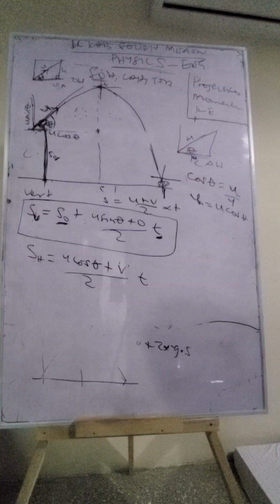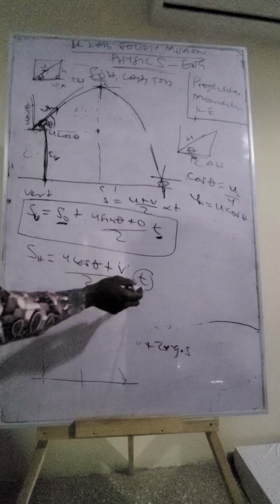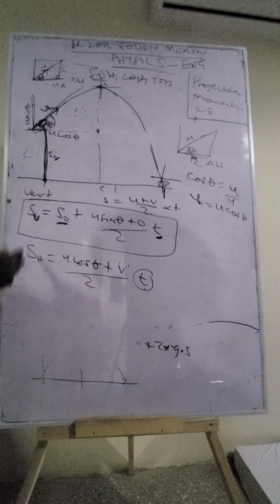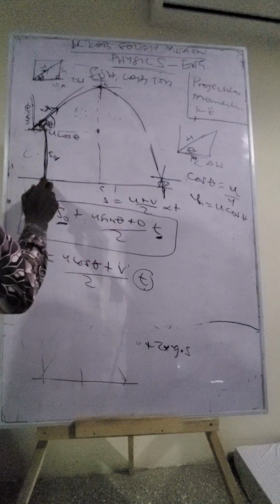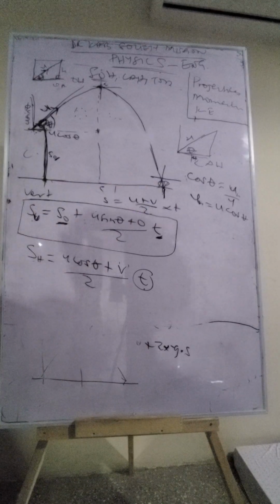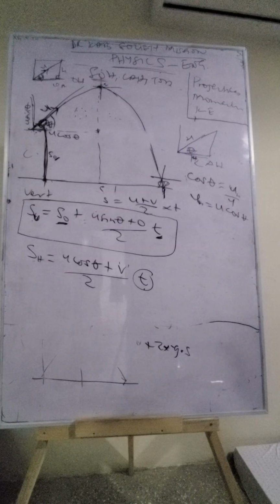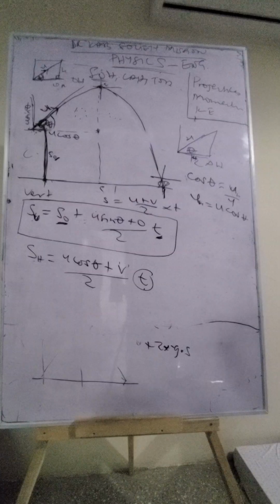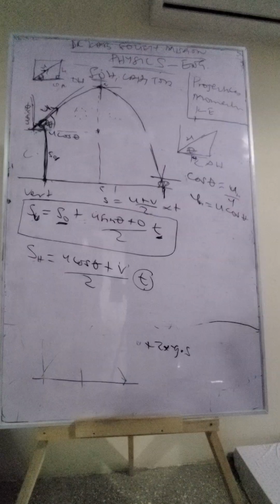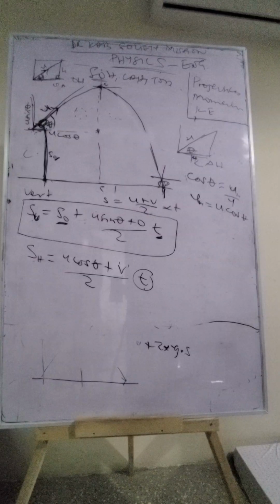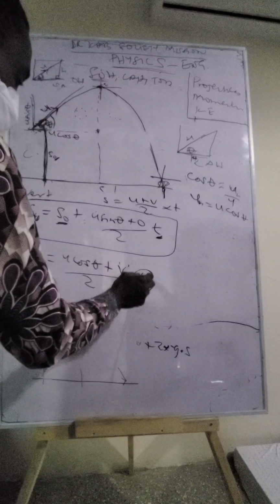So this can be an expression. But remember, this time we are using it for the whole time. If we are using it for the whole time, then this distance at that point is coming from here to that point. And that's the distance. Now, if we want to find time, we can do it. For instance, if we were looking at it from the horizontal direction, we can find t from the horizontal component.